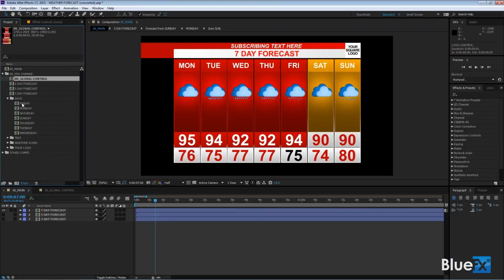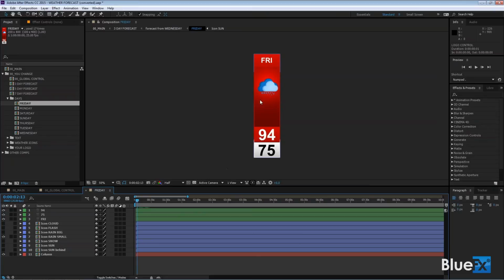If I want to change the days, I click on, let's say, Friday, and that's the Friday thing. Right now you see that all the possibilities are there. So if I want the icon to not be rainy, if I want it to be sunny, I just click on the sun and then turn off the rain. Wouldn't that be nice?